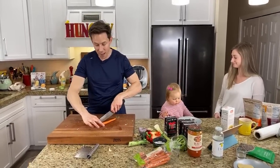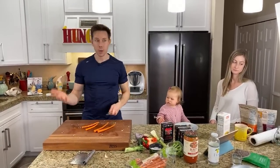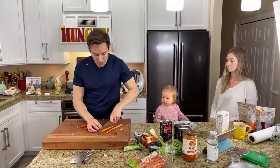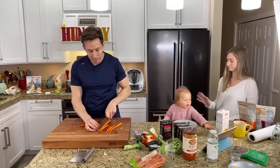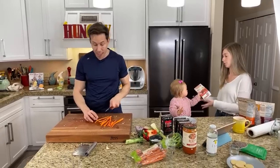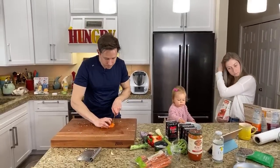Absolutely delicious. Like I said, there's a 5-ingredient version in the upcoming cookbook. And it's so darn good, and it makes you realize that if you know how to cook and you know how to buy best-in-class ingredients that deliver flavor and nutrition, you can make the easiest recipes. That's why I think this book is going to be so popular, because anyone can make the recipes, and it teaches you how to buy the best quality products at the grocery store, which everyone wants to do, right? That's what the book's all about. And then the Bobby Approved app will be a great follow-on to the cookbook, to help you really accelerate the learning process of shopping.